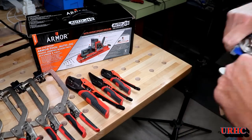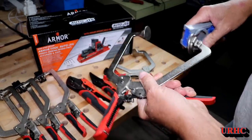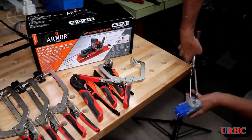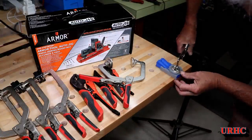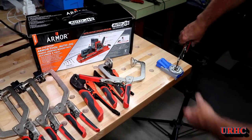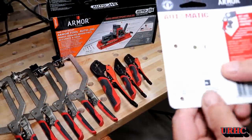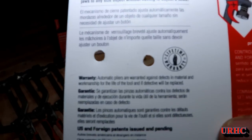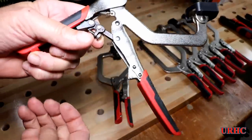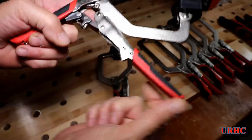The three-inch size clamp is going to be the most used one. You can see how well it works with all those jigs. Then the six-inch clamp has the same ends but unless you need to reach in from a far side you really don't need one this long - but it works the same, perfectly clamping every time. That right there solves a couple of problems for me.